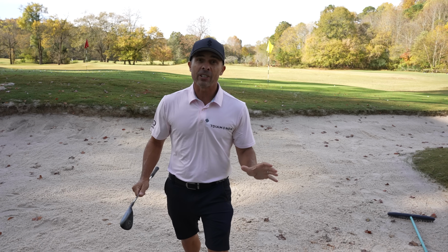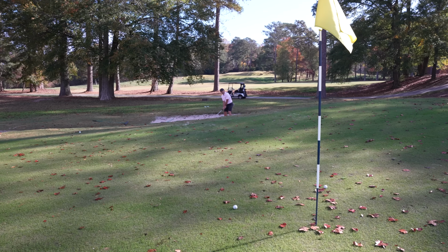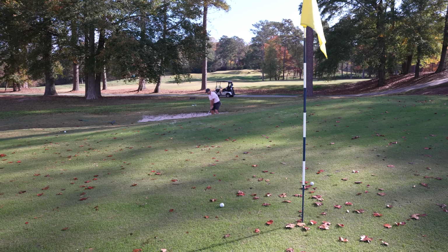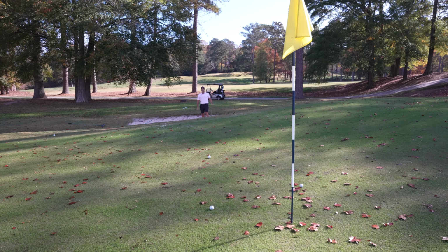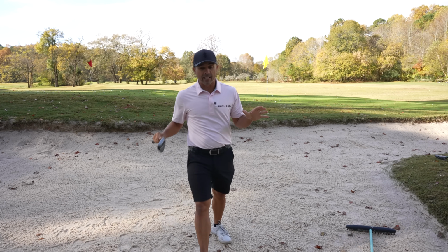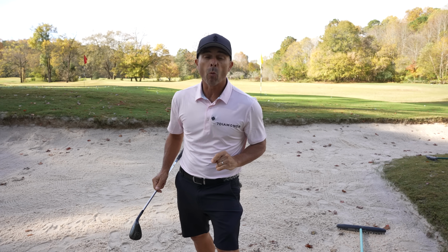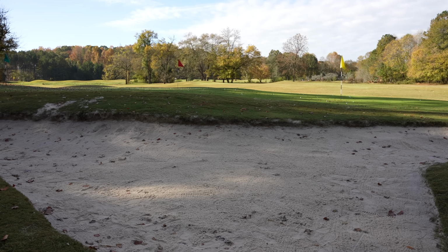And what's interesting about that is you might not even know it's happening. You see, from where you're standing now, you can't see what I'm doing behind this ball. Just pushing down a little bit. Perfect. You would never know I cheated. So that's pretty obvious, but there's some ways that people are cheating in here that aren't so obvious, and you gotta be aware of what your competitor might be trying to pull on you.